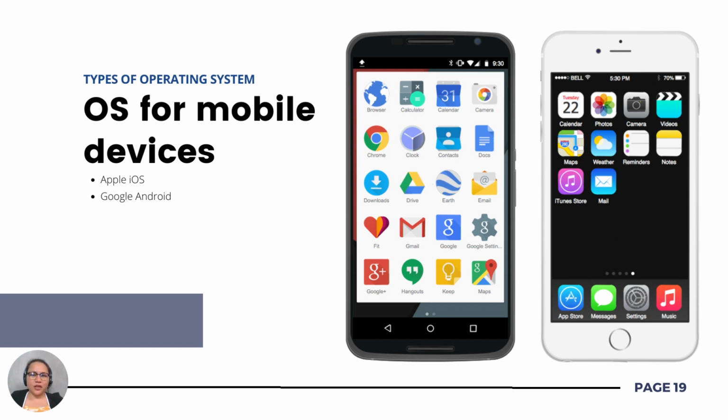In the screenshots that we can see on the screen, you can also see iOS here and also on iPad pala. So operating systems for mobile devices generally aren't as fully featured as those made for desktop and laptop computers, and they aren't able to run all of the same software. However, you can still do a lot of things with them. You can watch movies, you can browse the web, you can manage your calendar, you can play games using your mobile devices. So pag mga Apple products, Apple iOS ang tawag sa operating system niya.